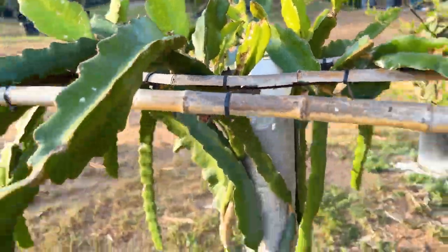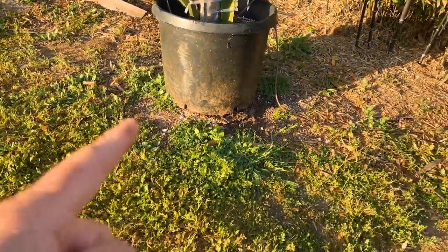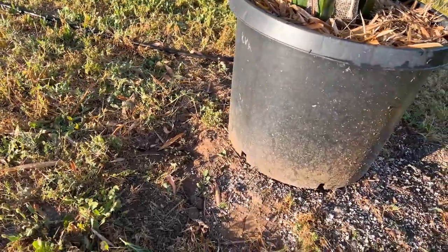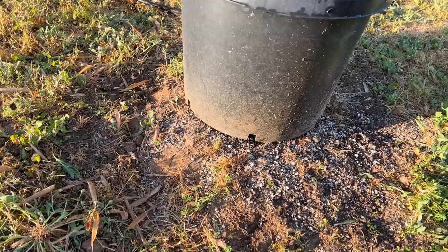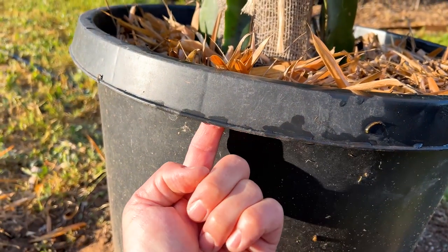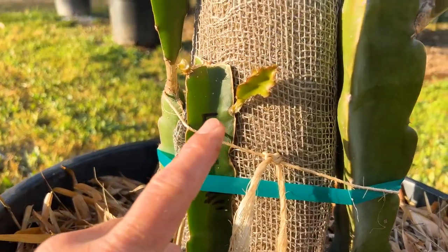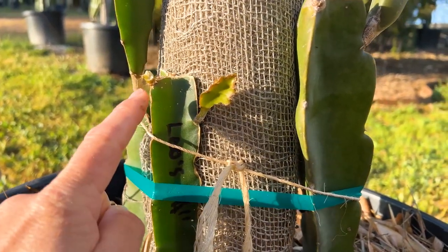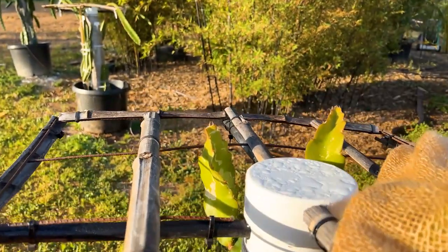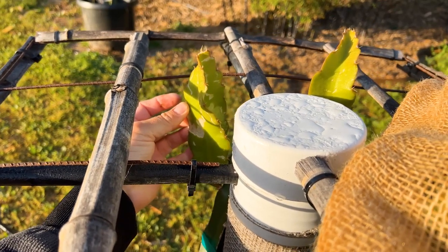Now, in addition, what I like to do is I check and remove any weeds around the pots. I haven't done that one yet. But just doing something like this and weeding around the pot is a great deterrent for these snails. In addition, the snails like to hide right up under these spots here in your pot, if you use pots. So just be aware, you can see that the snails are causing a lot of damage in this area, especially on my young new growth, which is really frustrating. That's why every morning I'm coming out to exterminate these snails.